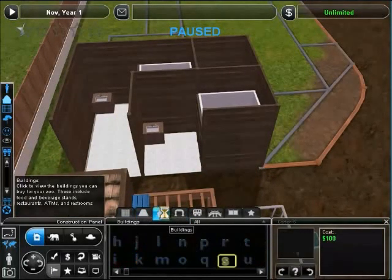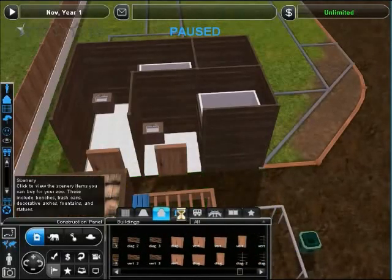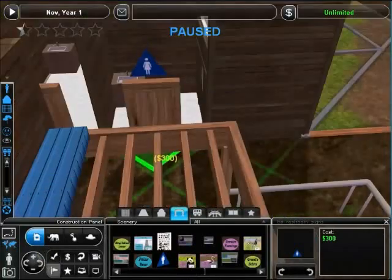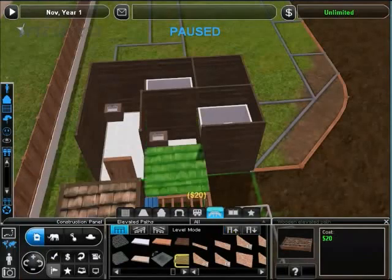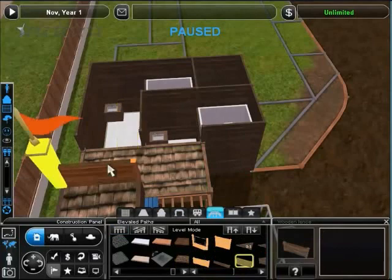Particularly next to a concession stand here. Obviously, if you're going to put in some food in your park, you're probably going to have bathrooms nearby. But I went with sort of a smaller, not so fancy one than I usually like, the ones I've usually been doing at the front. Then we'll just drop in some doors here and sort of try to fill in the edges with... there we go. There's the restroom signs.